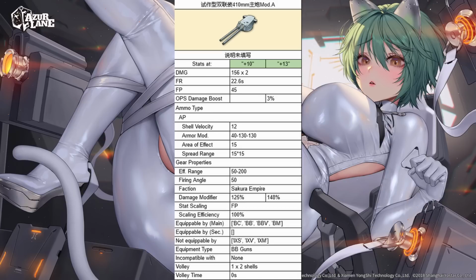2 shots at 156 is basically equivalent to a purple gun that was also not very good. Now, it does have a higher damage coefficient, so it's going to deal slightly more damage, but that purple gun is actually used for its cooldown reduction, and this is a slow gun. Like 22.6 seconds is pretty slow, especially considering it is firing only 2 shots. Now, if it was firing 3 shots, I could totally live with that, but at 2 shots, 22.6 seconds for its firing rate is too slow.